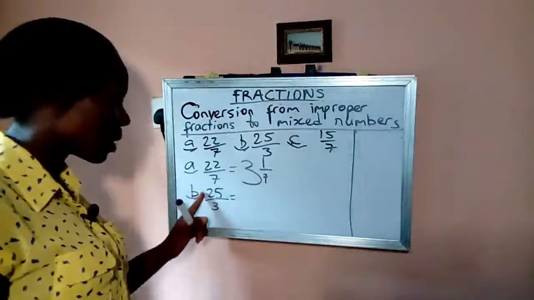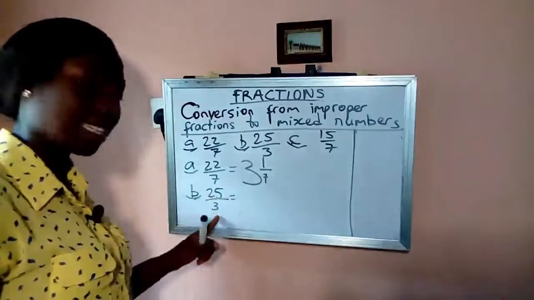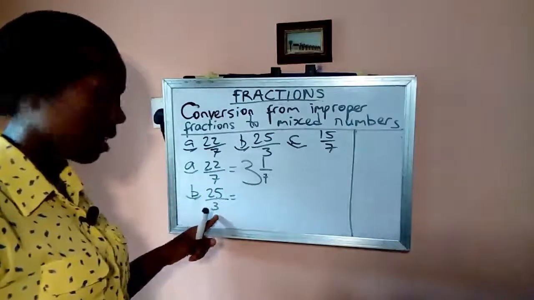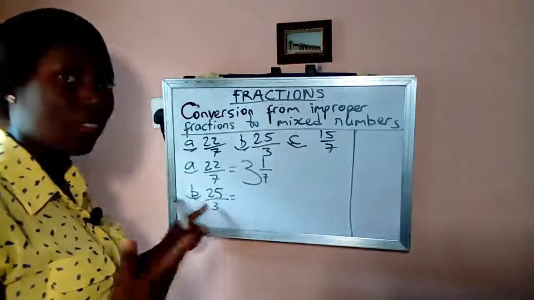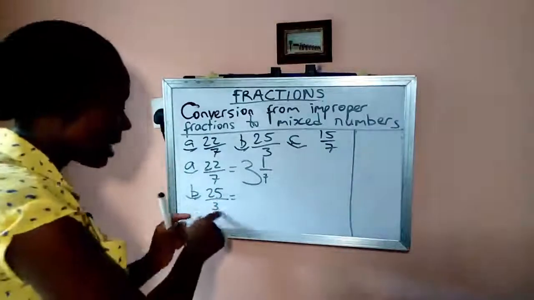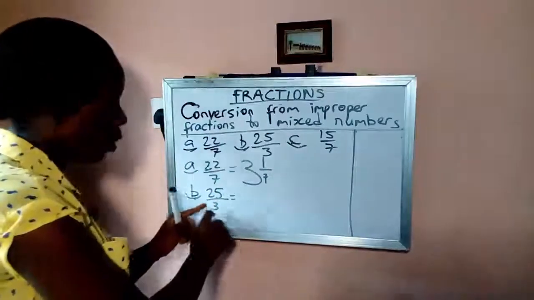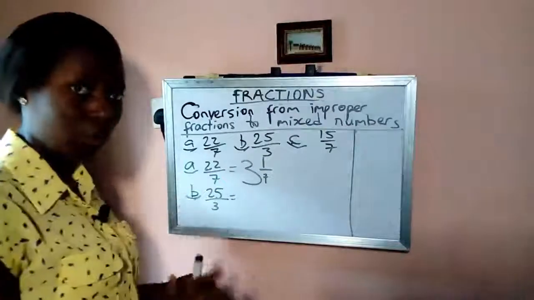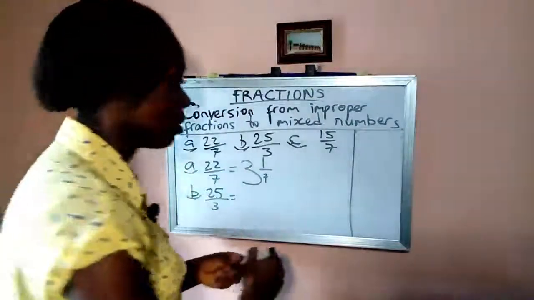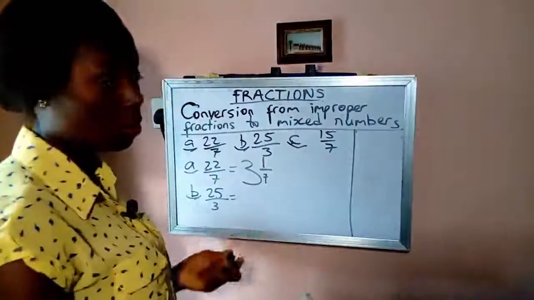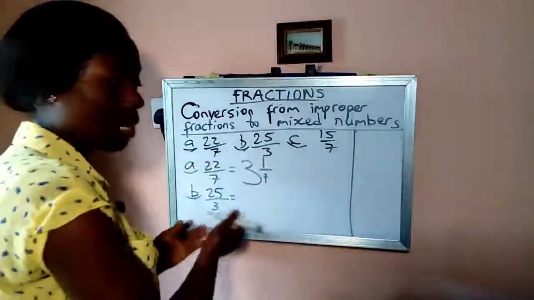Now, what this means is 25 divided by 3. Okay? 25 divided by 3, 25 over 3. So since 3 is what will go into this number, that's what we now use as our multiplication, or if you want to use multiplication table, or if you want to use division, you count out and divide by 3.